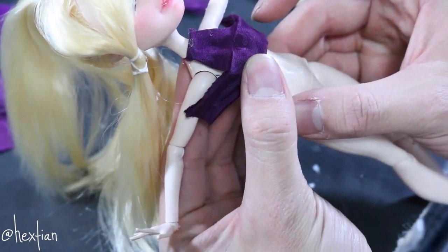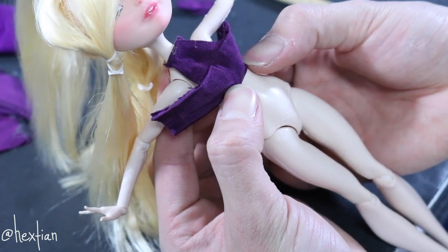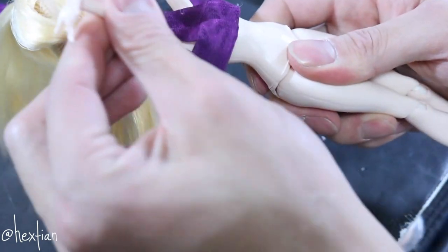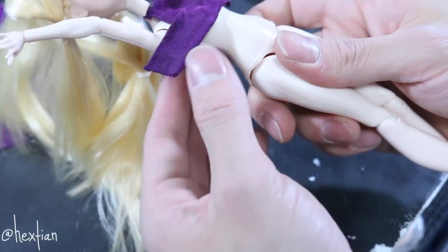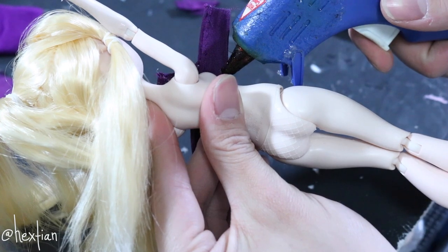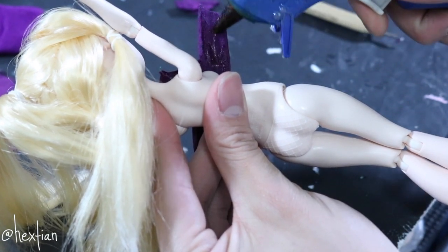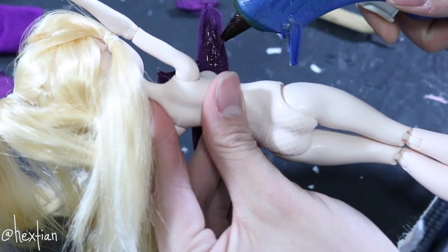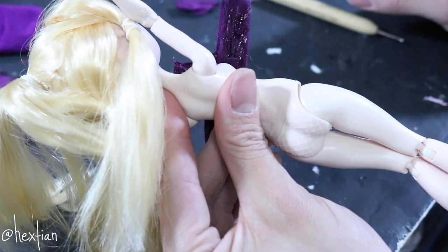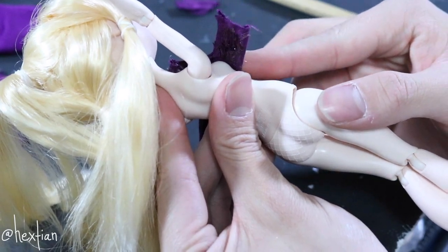But there's one technique so that we don't damage the actual doll, and that is to glue it on the fabric first, let it dry for a little bit, and then stick it on. I'm gonna put some over here underneath and around it, just a really thin layer. Blow on it a little bit, and then stick it.